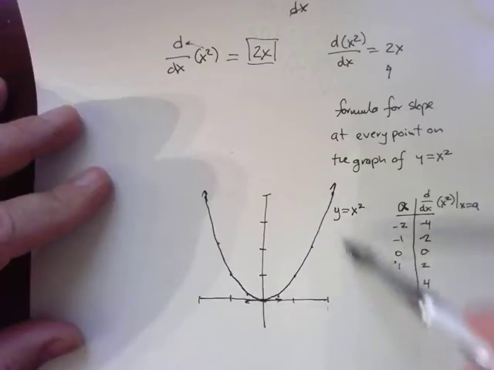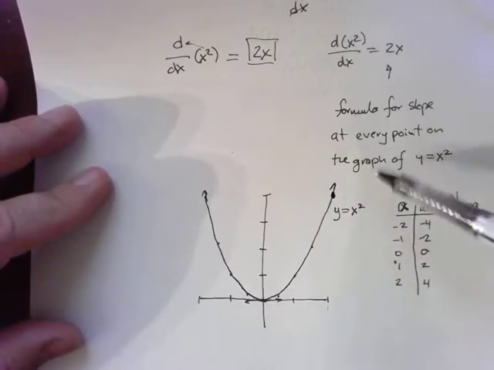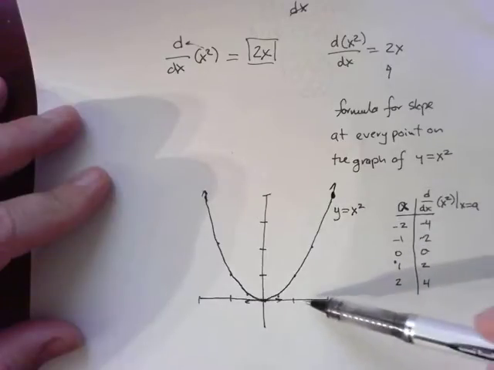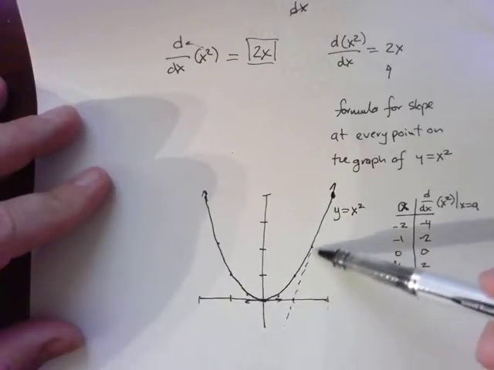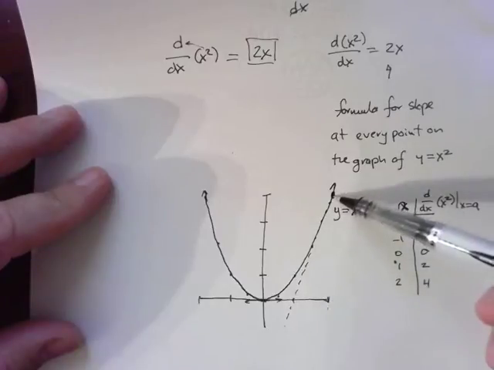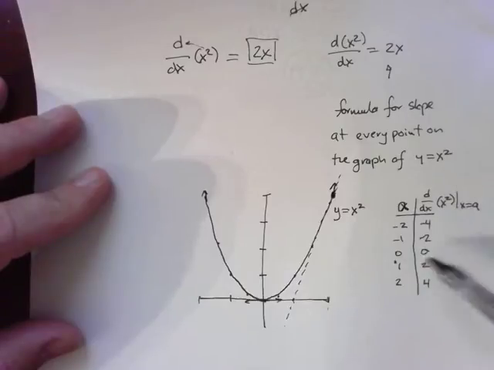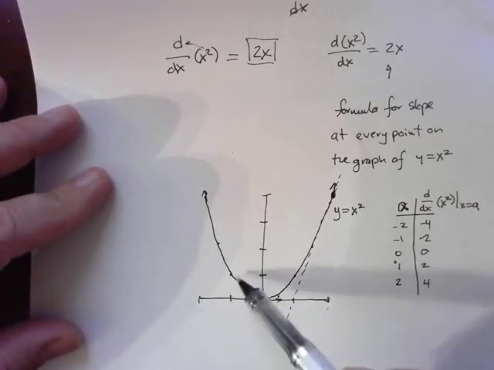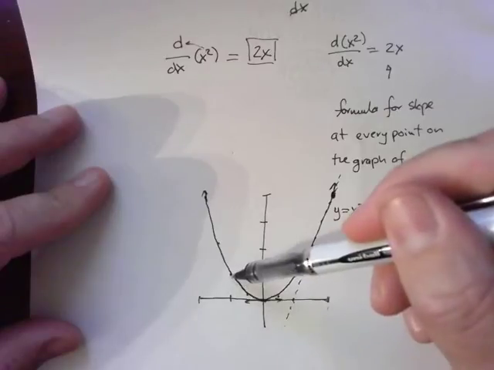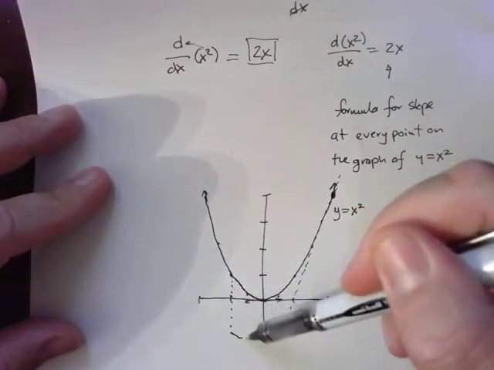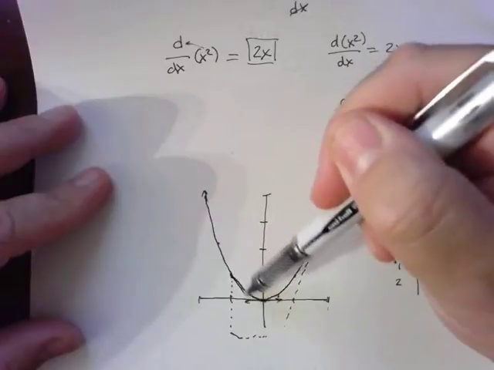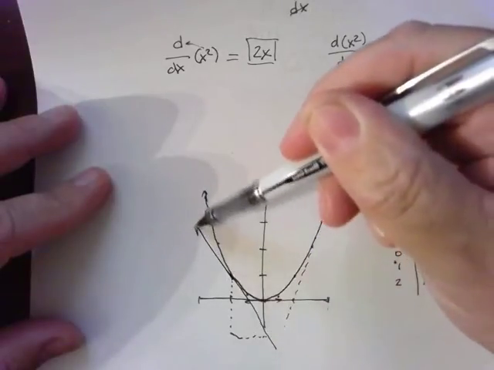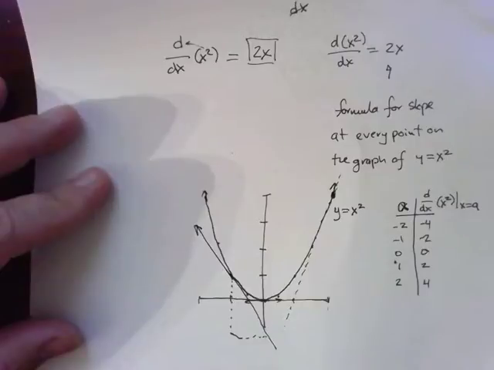And if I look over right here, if I draw a line with slope 4, up 4 over 1, through this point, it indeed does look like the tangent line. Or when a is negative 1, I get d dx of x squared at x equals negative 1. This says it's going to be negative 2. So if I look over here, if I draw a line with slope minus 2, down 2 over 1, I should get something that looks like the tangent line. And it does. It looks pretty good.